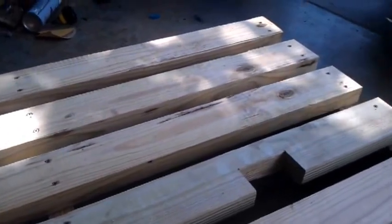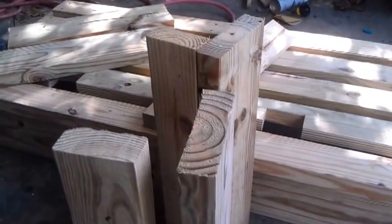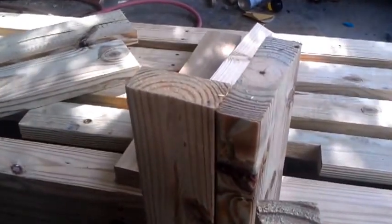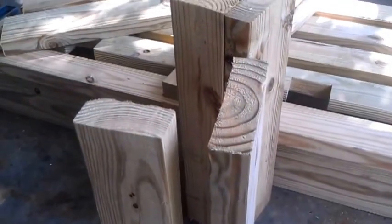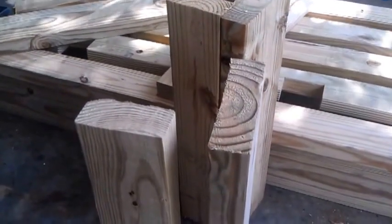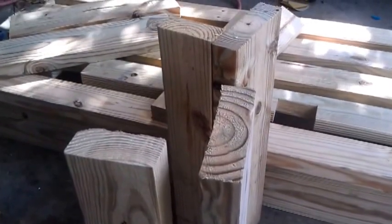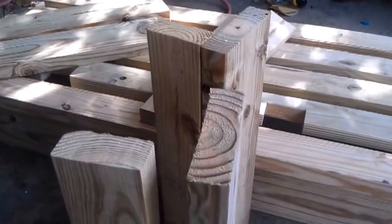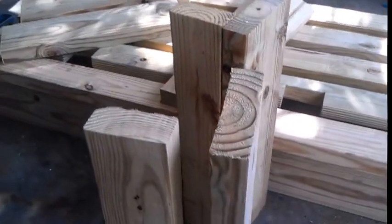Our next move is to make some legs for it. You can make the legs whatever length you want. Here are the legs — I've got them at 20 inches. You've got a 20-inch 2x6 and a 2x4. I don't recommend going any more than 20 inches without putting the legs in the ground and using concrete. This thing is going to weigh close to 900 pounds when it's full, so you definitely want to be cautious during construction and installation — it's going to be very, very heavy. Build yourself four of these legs and then we'll talk about how we're going to attach them.